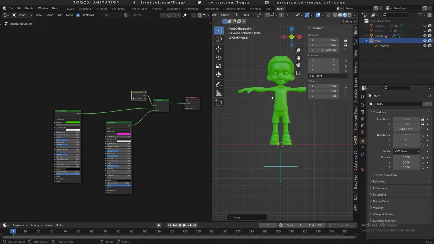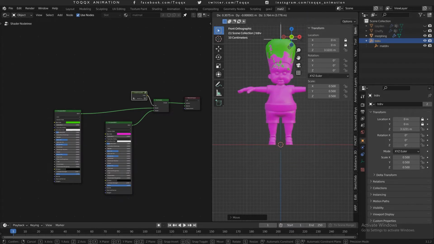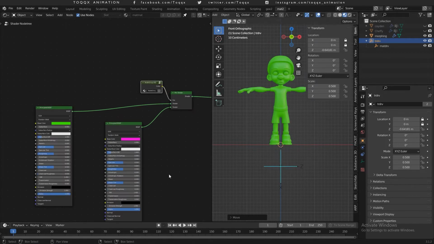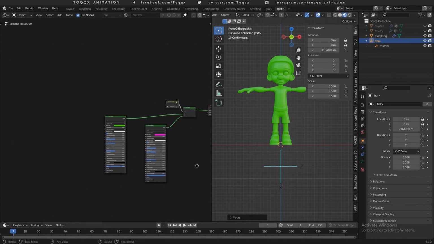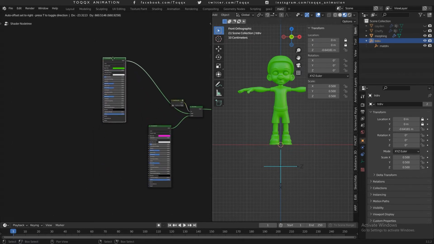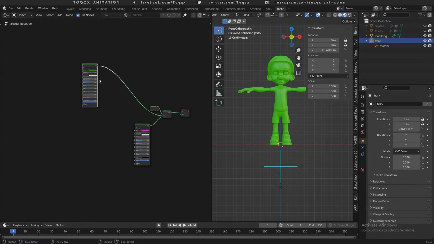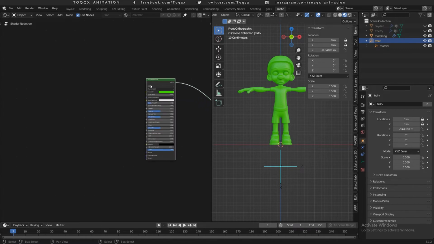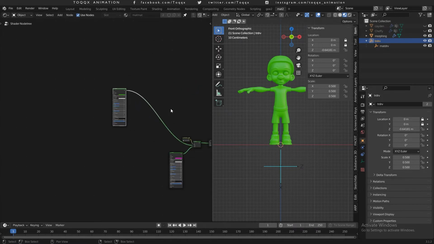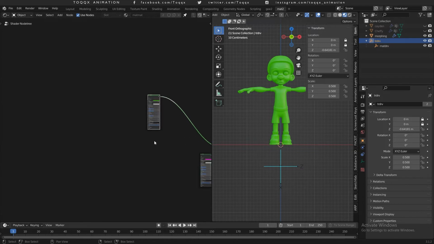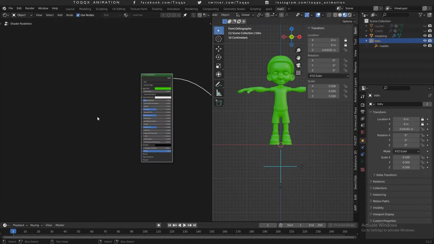Now, what we can see is that when we move this down, we have green as the color for Kden, and that is why I needed to remove the original colors from the original materials from the original models. Green seems to be the color for Kden, and when we move this up, purple is the color for the Chevy character. So with that said, what we'll do now is just create some space. It doesn't matter how much space, that's the beauty of the geometry nodes. As long as it is within the window, everything will work perfectly.